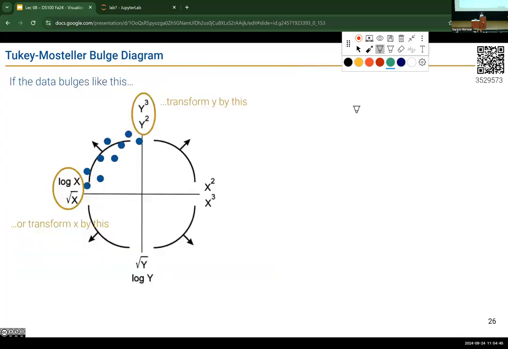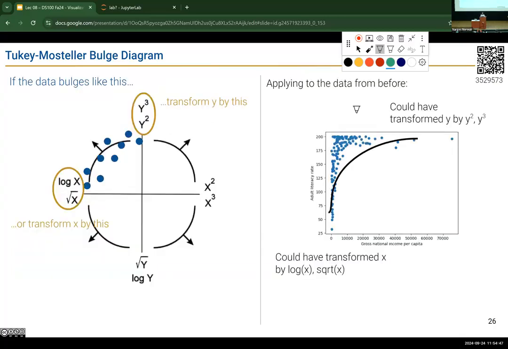So to put it in practice, the trend that we saw in our data was that our data was bulging in the direction that we're seeing in this top left corner. And what we did was we basically guessed what kind of transformation I need on the x-axis, what kind of transformation I need on the y-axis, and we went ahead and transformed the data.